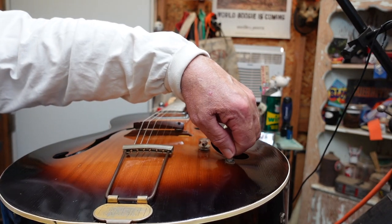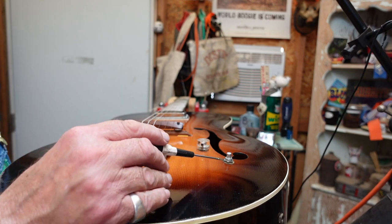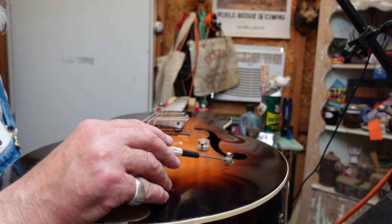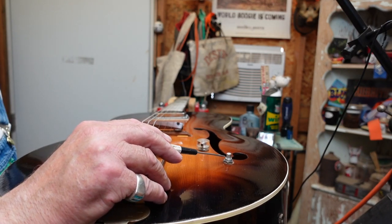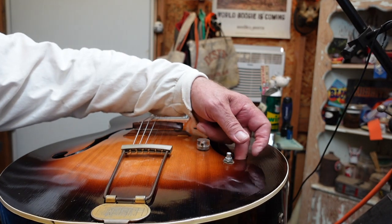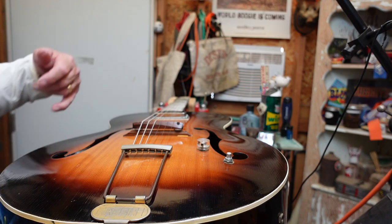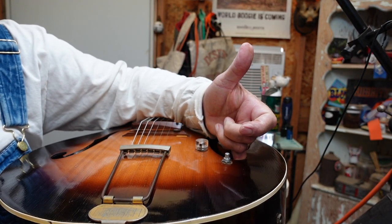Somebody could tell you this, an electronics nerd. But I want you to see that there are threads here, and there's a little lip right here. This one almost looks like it has a split ring or something, but there's a little gap right there. Now, taking these in and out of here is a terrible thing, and while we're in here, we want to make sure that we take our spanner wrench and put our finger in here like this where the knob is out and get a hold of the body.